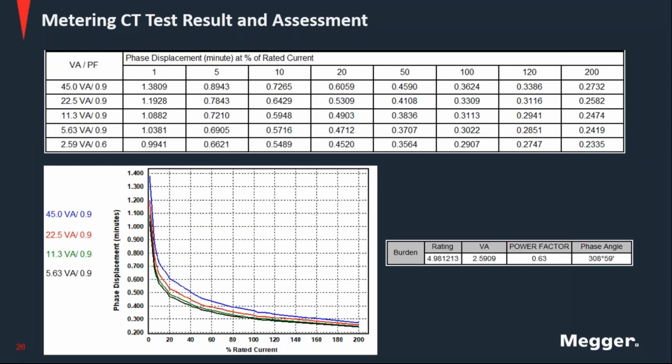So if you add any element to the protection system, you want to retest that burden, and probably you are retesting also the CT, getting new parameters and simulating that. So this is a way to verify if your added device is going to affect or not the behavior of your CT or your VT. And of course, designers will do the calculations, but that's what you need to verify in the field once it is installed and before going into operation or for maintenance purposes.